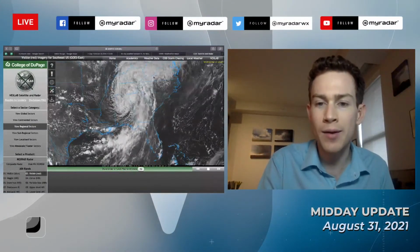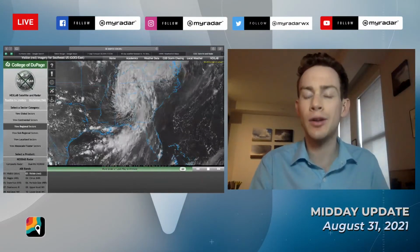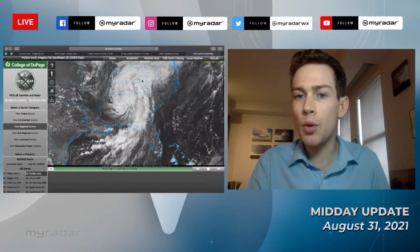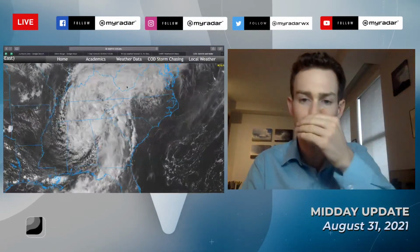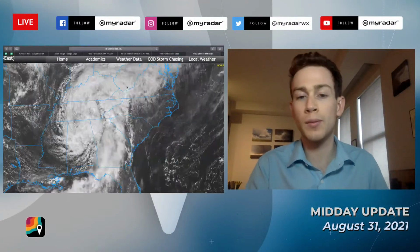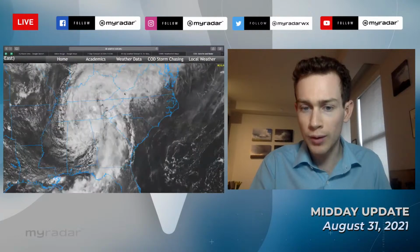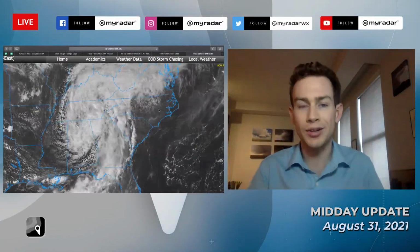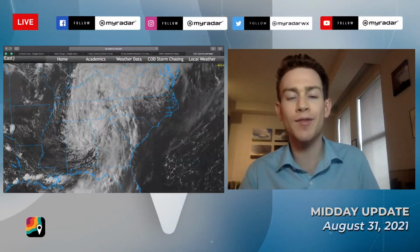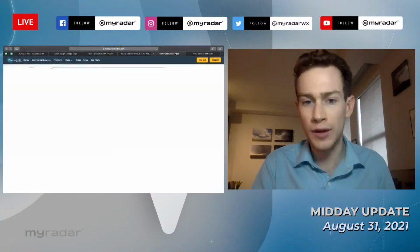Now, this dry air is strengthening this line right here. This is our new cold front, our active cold front. Over here, we have a warm front. The warm front right now is lifting through the Carolinas into southern Virginia towards the Tidewater, pushing north towards the Mid-Atlantic. It'll cross through later on tonight. This area in between the warm front and the cold front, little area right over here, we call that the warm sector, and that's where the juicy air ahead of Ida is, ahead of that cold front, and that will set the stage for severe weather.